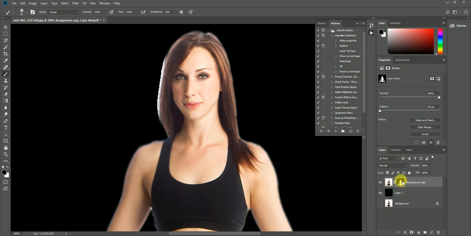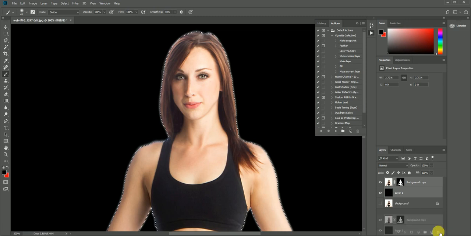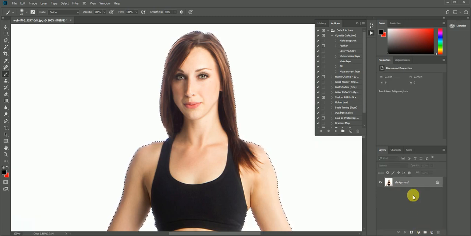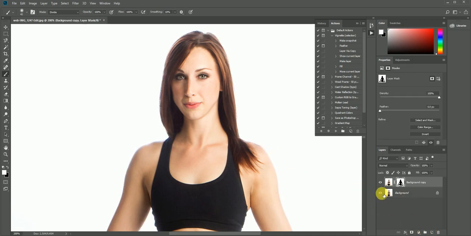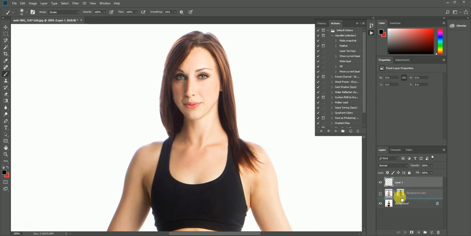Something's up with my selection tool. Maybe I've got a selection going on? Well, something's definitely wrong with that. Sometimes it can be a little buggy. Let's back up a couple. Let's get our selection. Get rid of both of those. Let's make a copy of our background, and then let's add a mask. And let's put that mask below it and fill it in.